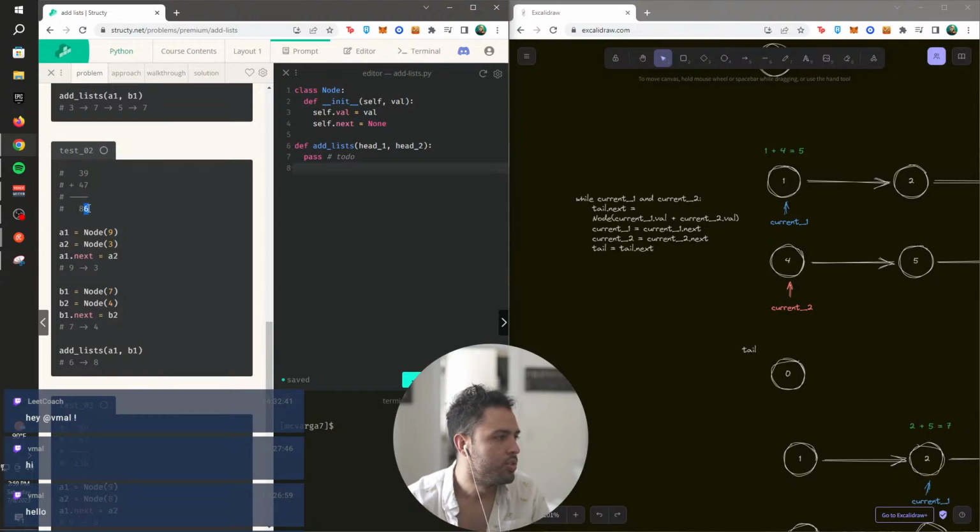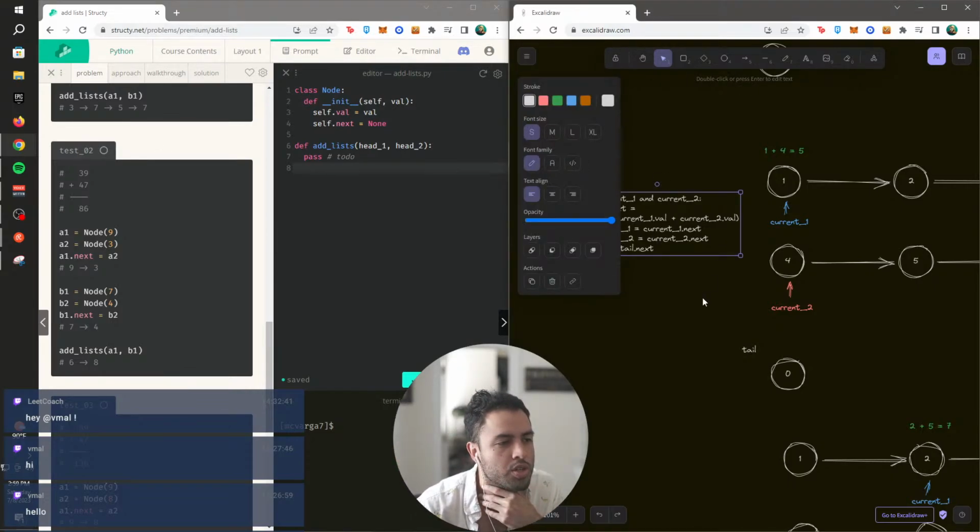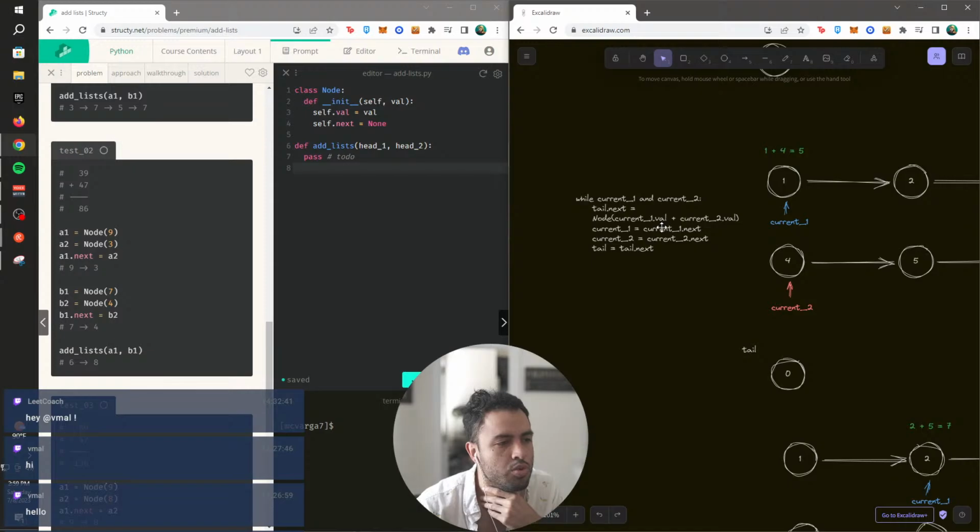You put the modulo number here, and you add the 1 here. So in our current thing, we just have two values added together and we put that into the node.